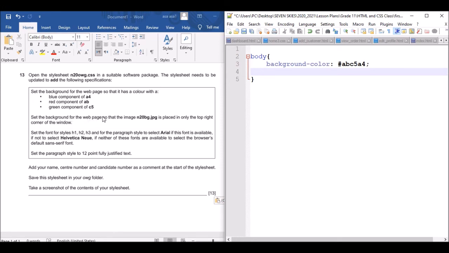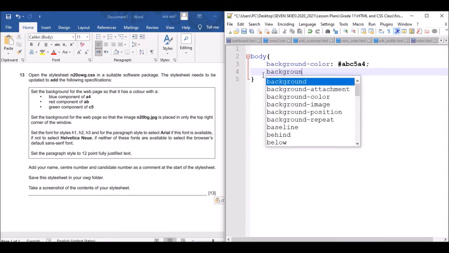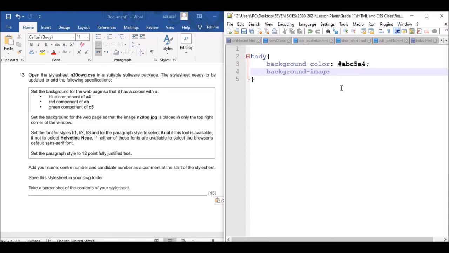Next, the question says, set the background for the web page so that the image, which means they are talking about the background image now. Background what? Background image. You remember how we normally do background image? You say background image URL, then you open quotation mark like this. This is the syntax. Then you can put the name inside.